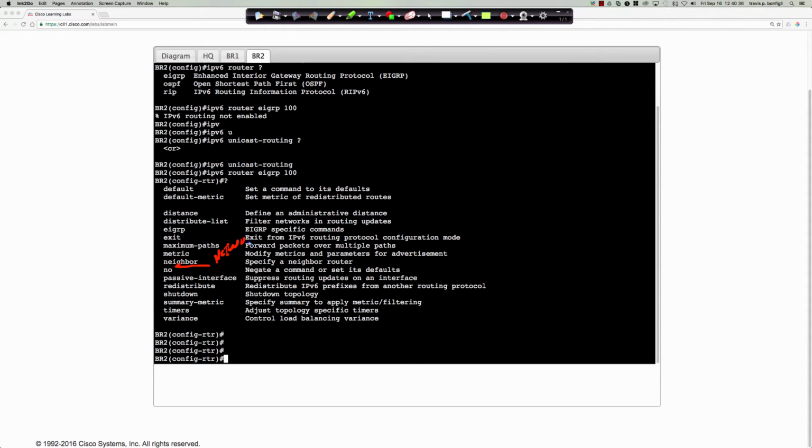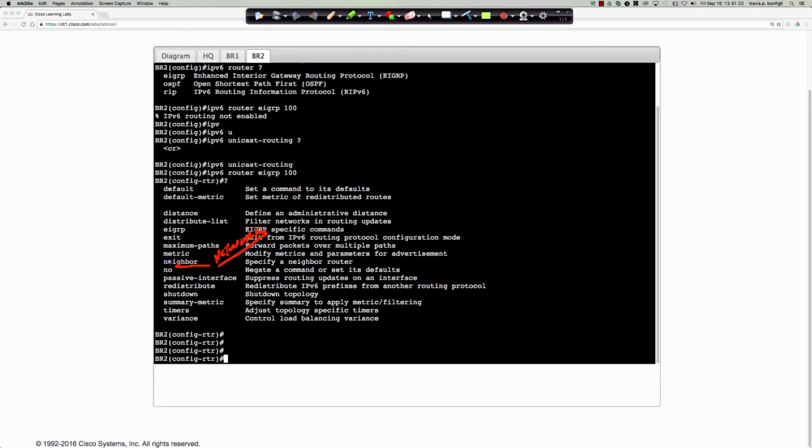Remember, with IPv4, that is how we would enable the EIGRP process on an IPv4 interface, as we would say network 192.168.10.0. Then if that interface fell within that network address range, EIGRP would start on that interface. With IPv6, there is no network command.